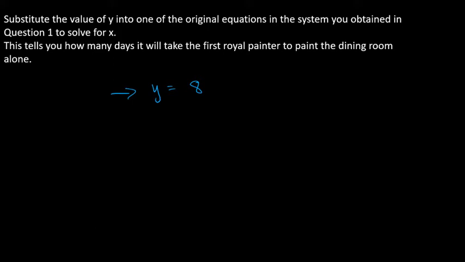So they say substitute the value of y into one of the original equations. It doesn't matter which one, because y and x will have the same value for both, right? I would just choose the simpler one. So for me, if you remember my system of equations that I made up, my simple one was the one that looked like this. It's just a little easier to deal with. So all you would do is once again use substitution. If y equals 8, that means anywhere I see a y, I can plug in an 8. So for me, that'd be 1 over x plus 1 over 8 equals 2/3.